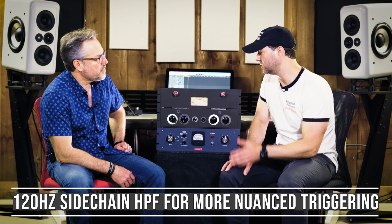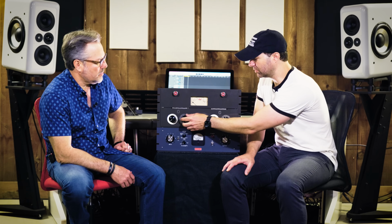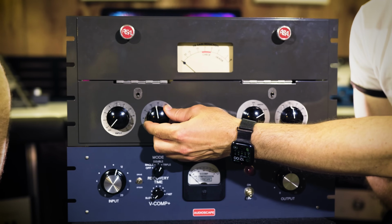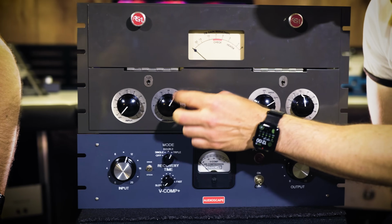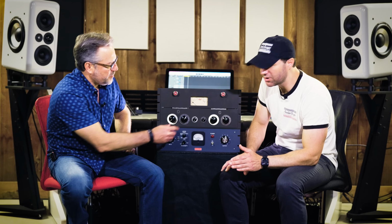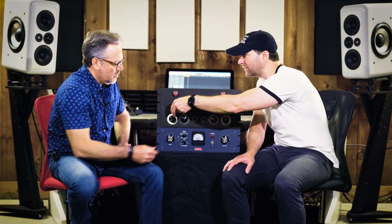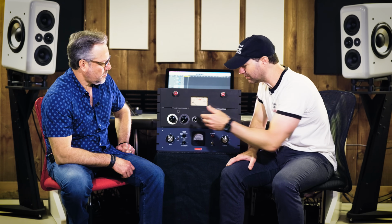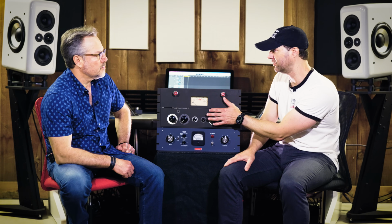One thing that's extremely useful with this is a threshold control. On the original, it was just a fixed resistor. It's a 2-watt resistor, so you have to use a beefy pot there. The originals are known to be super grabby, especially as you start cranking the input control. By having this, you don't have to go too crazy. I was hearing that a lot of producers and mixers have to duck down their signal on the input before it hits their originals. So I decided we needed to add that control.